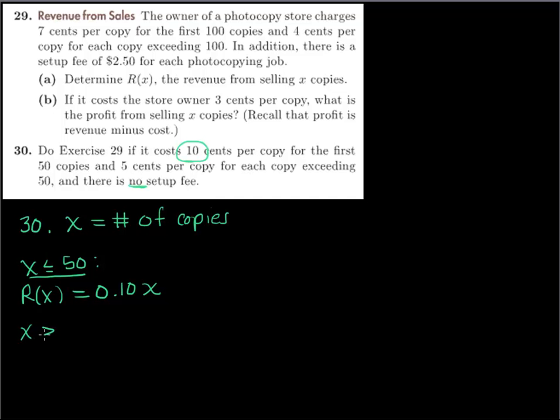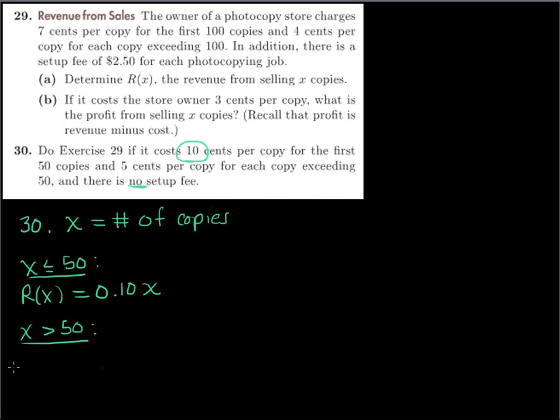Now, that's just exactly what I did in that lecture in 1.5. Here's where I made a mistake, though. When I went to X greater than or equal to 50, I just did 5 cents times X. I did not consider that for those first 50 copies, I'm paying 10 cents. If I just put 5 cents X, what am I paying? I'm paying 5 cents for every single copy, from 1 to whatever. That doesn't make sense, because for those first 50, I have to pay 10 cents.